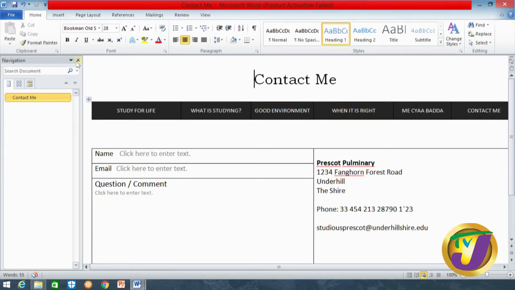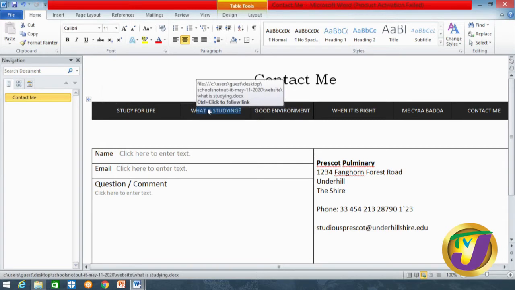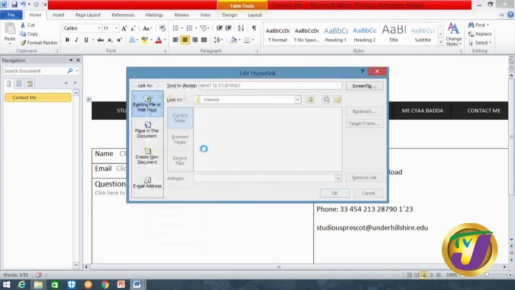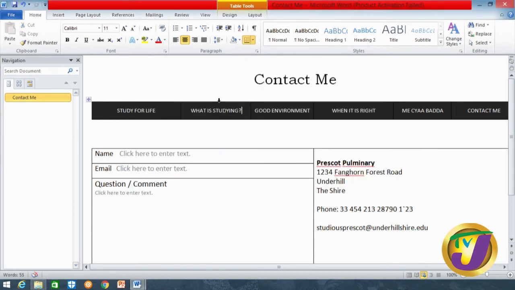If I wanted now to create a hyperlink on this to go back to my original page, then I would have to highlight what is studying. And I'm going to right click on it. Let me highlight it properly. And click edit hyperlink, and then click on what is studying.